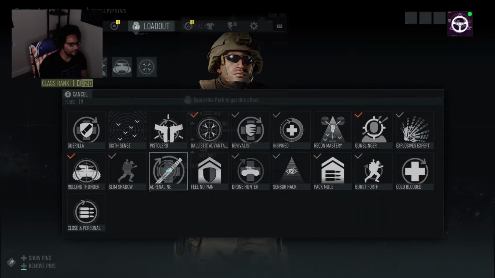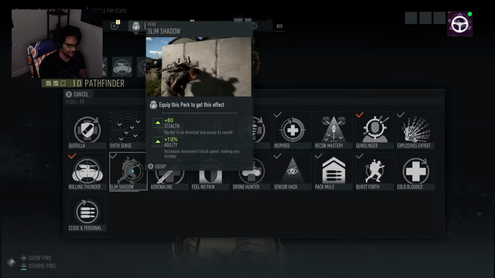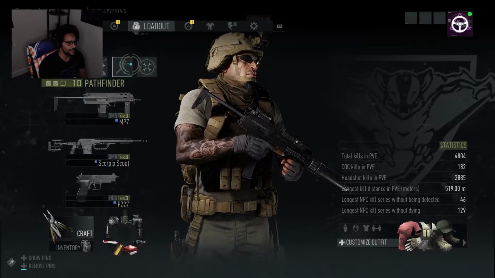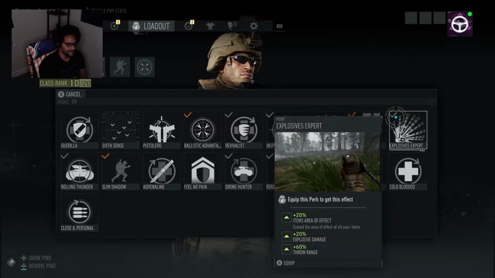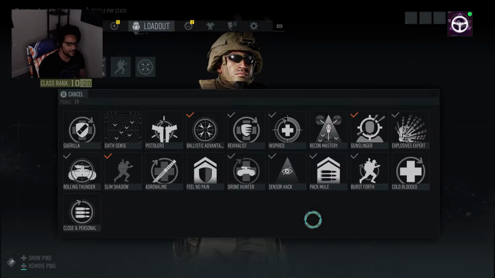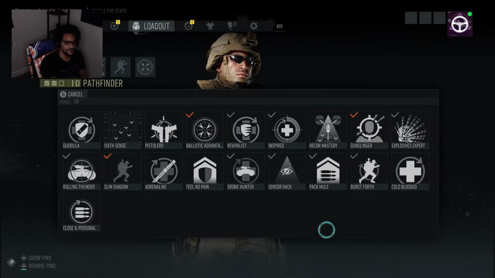So when I'm not rocking Rolling Thunder, I'm usually rocking Slim Shadow, which helps with my stealth. When I'm rocking Engineer, I usually rock Explosives Expert, so that's why you see the gray check, because it's saved on a bit different build. Sensor Hack is on my Echelon. So it's just different things based off of your specialty, right?